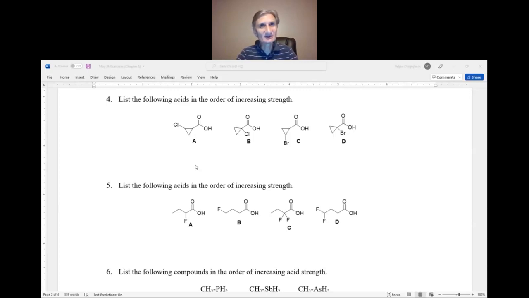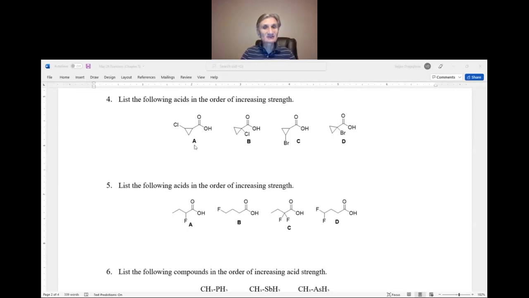One is electronegativity. So the more electronegative atom is, the stronger electron withdrawing effect is. So that means stronger effect on the acidity. So fluorine, being the most electronegative, will exhibit higher effect than chlorine. Chlorine higher than bromine, bromine higher than iodine, and so on. That's why you will again need a list of electronegativities for the next exam, because you need to know how electronegative these substituents are. That's one aspect.